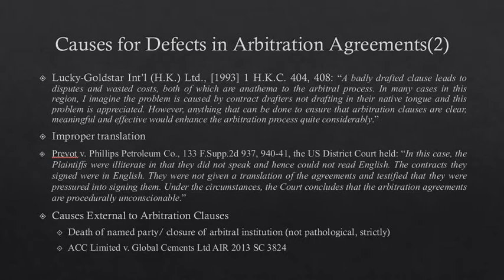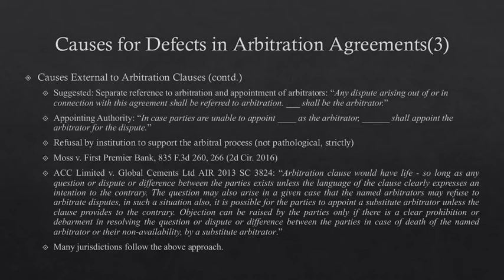We saw this in the case of ACC Limited versus Global Cements in the last lecture. Even if the parties want the arbitration clause to specify the named arbitrators, drafters and legal advisors can provide for an unequivocal intent to arbitrate separately and then name the arbitrators. For example, the clause might provide: any dispute arising out of or in connection with this agreement shall be referred to arbitration. So here the phrase "shall be referred to arbitration" conveys an unequivocal or clear intent of the parties to arbitrate. Then the clause can provide: so and so shall be the arbitrator.